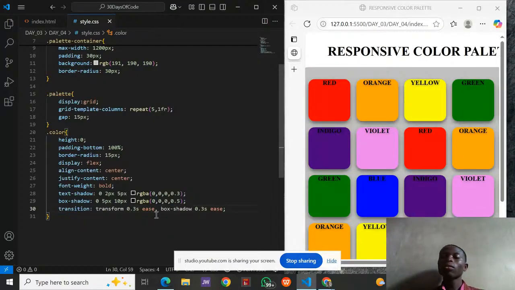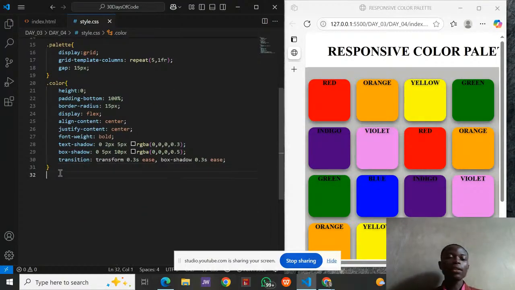Good. So let's start. So in order to add the hover effects, I will select the class of color. Then I want to hover around them.